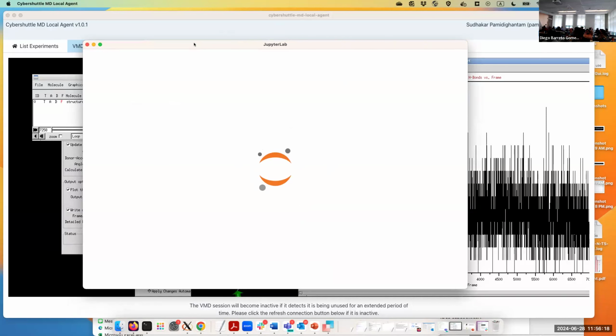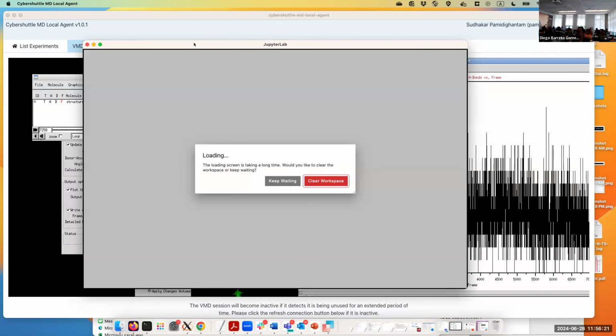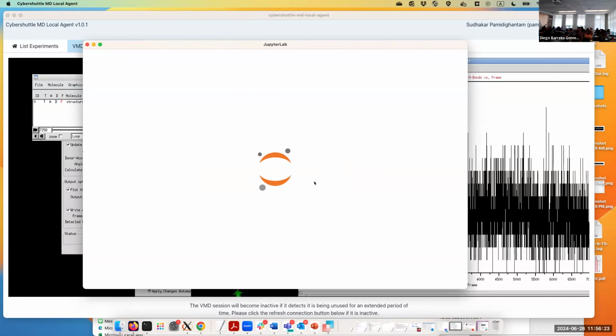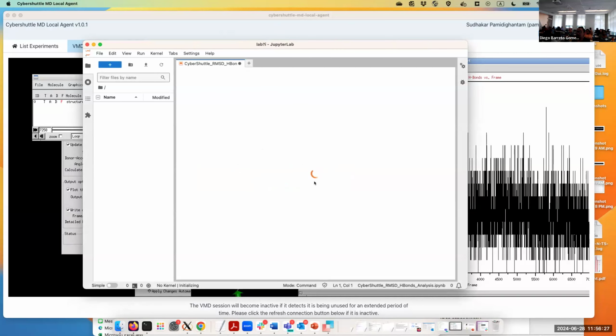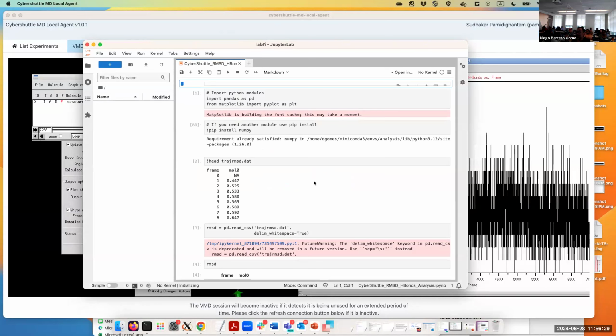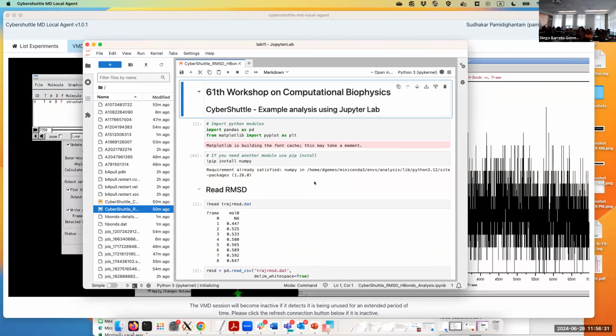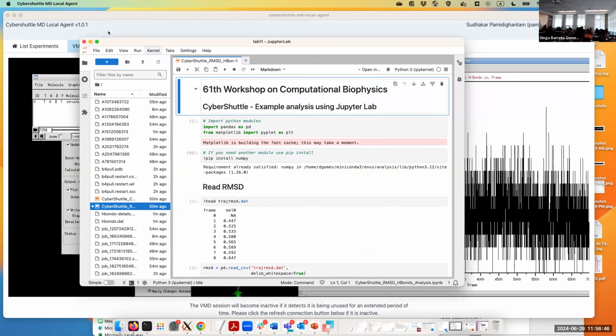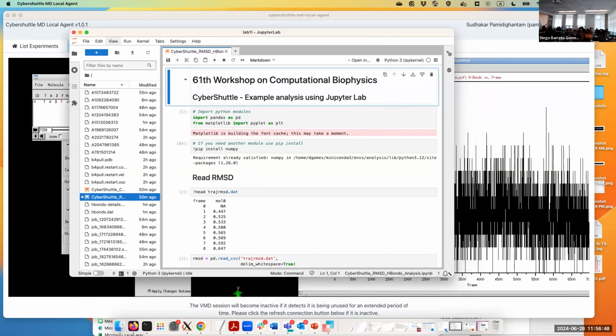So VMD is running on the access node, right? The Jupyter is running in the same node where you ran your simulation. It's not submitted as a job or it's running on the home. Not the same node, but it could be a different node, but it is sharing the same data. So it's submitted as a job. Yes, so VMD is a job. Jupyter is a job, independent. Same for the Jupyter notebooks.